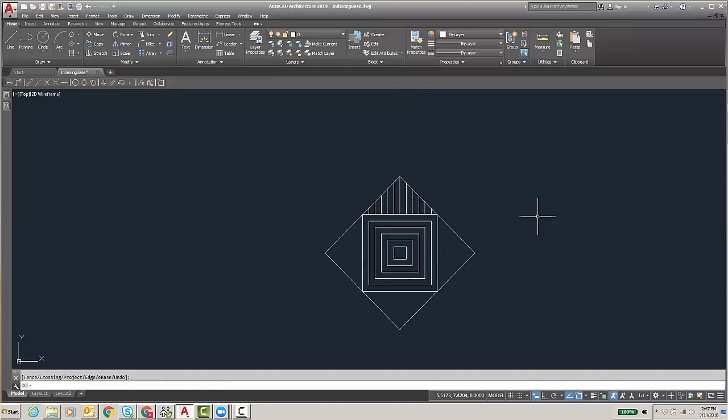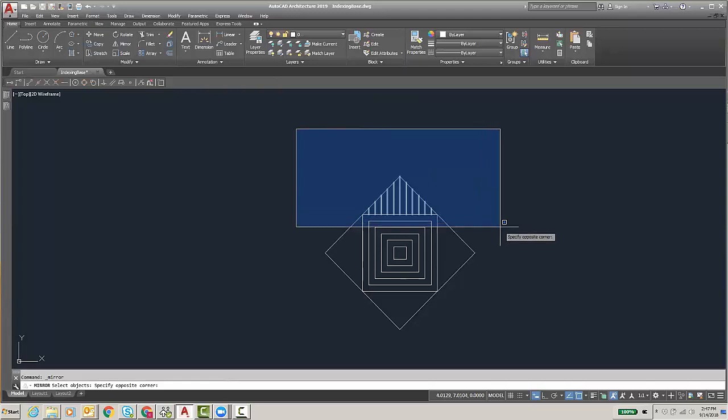I'm going to show you one other trick. I think we did this last time. We did the mirror command. If I go to the mirror command, again, this exercise, this object happens to be symmetrical. And it's asking us to select the items we want to mirror. And what I'd like to do is select all those lines that we just drew. And I can select them one at a time, but there's a trick we can use. If I click in the upper left and drag it down, this is a window. And when I do this, it's only going to select the objects that are completely inside.